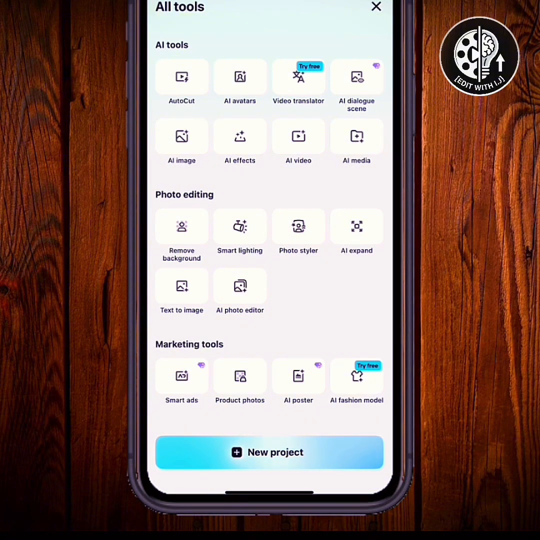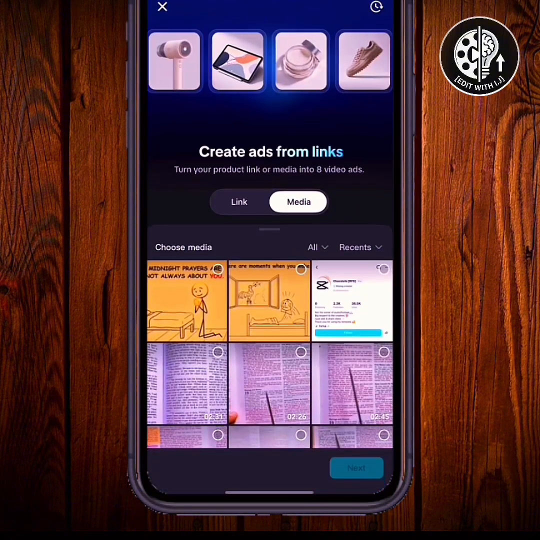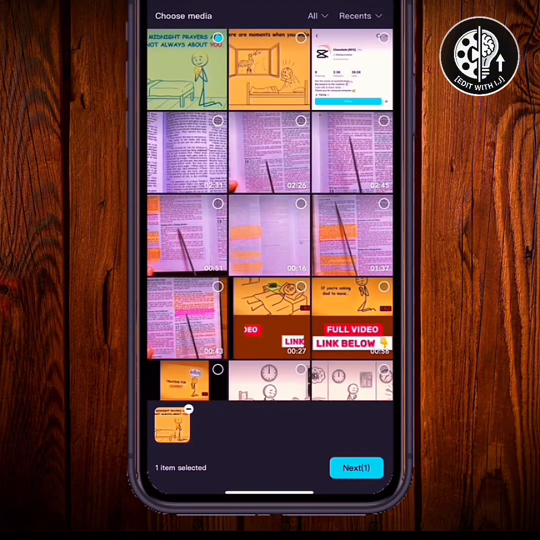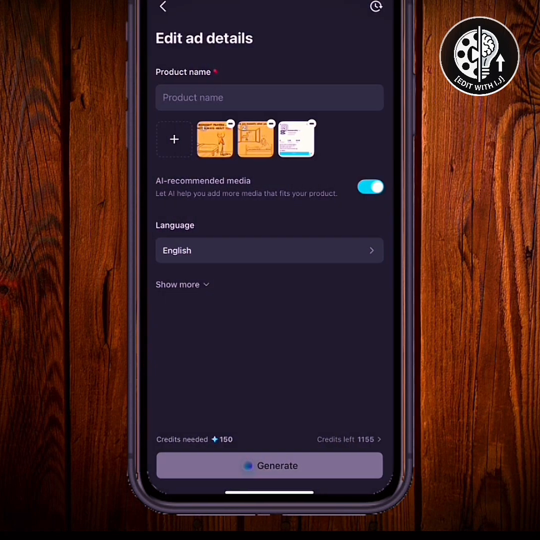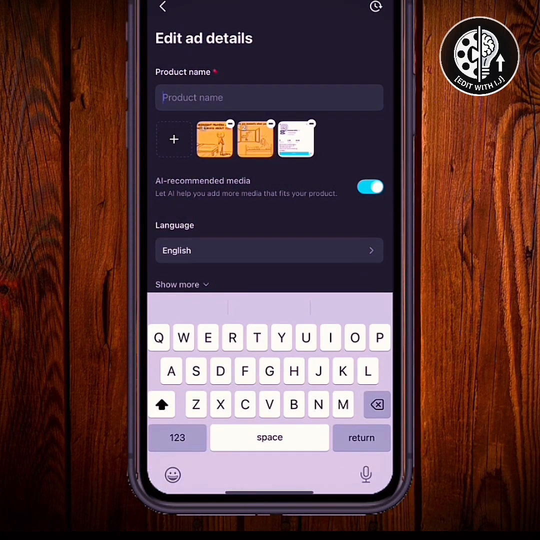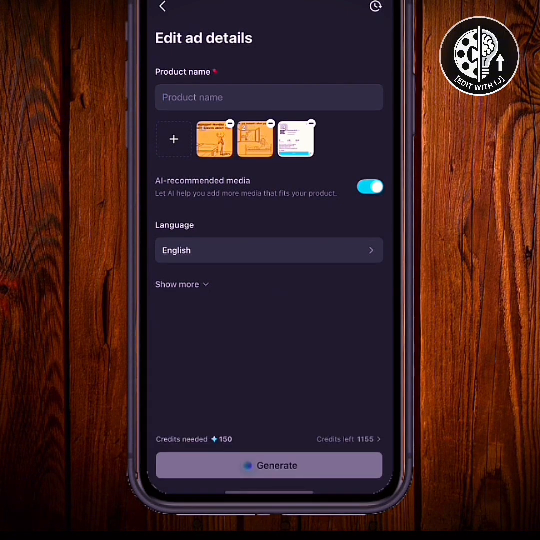The Smart Ads tool helps you to create marketing adverts videos, and all you need to do is to click on it, select your product images, click on next, and add the name of your product, add the language you want your video to be in.